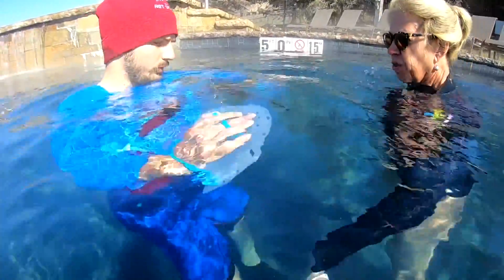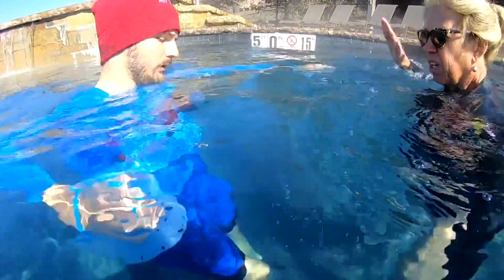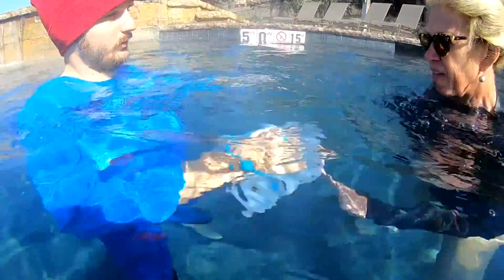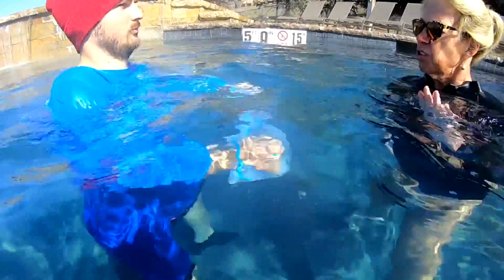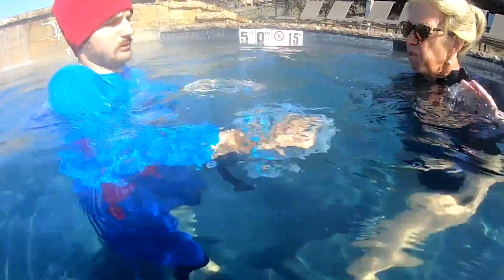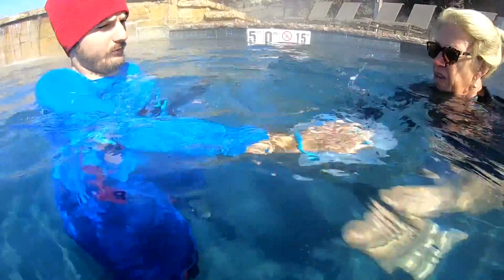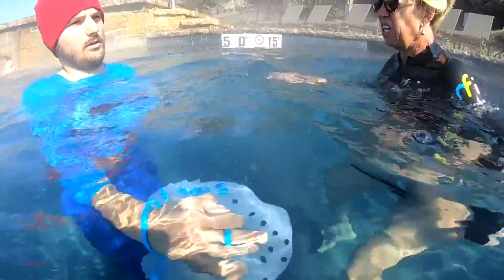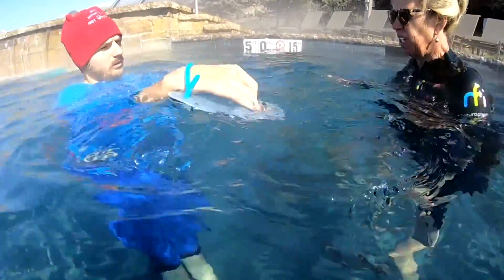Drive and pull. Do it from the shoulder blade. Drive and pull. There it is. Drive and pull. Opposite knee. Opposite knee, opposite knee, opposite knee. You know the sensation.